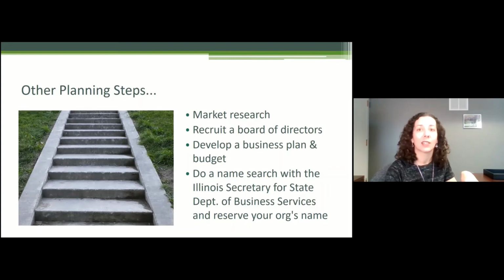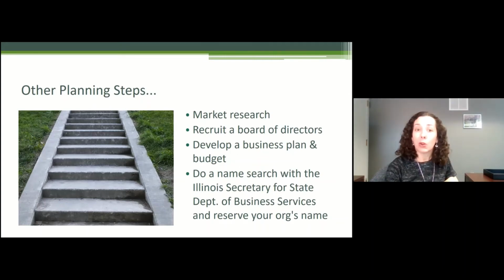Good. Yeah, so market research, I think we mostly think of this as a for-profit term, but it's gathering information about your target markets, your customers, or in nonprofit speak, we would probably say clients. So with market research, our aim is to know about them, starting with who they are and what their needs are. It's a really important component of business strategy and a major factor in maintaining competitiveness. And competition is going to be a reality for every organization, for profit or not.